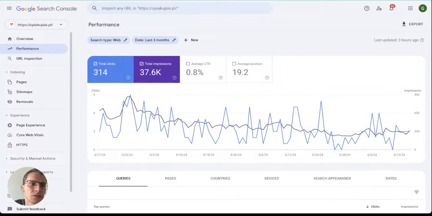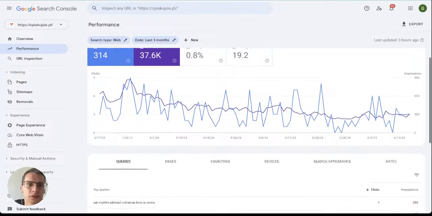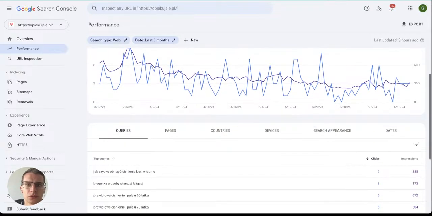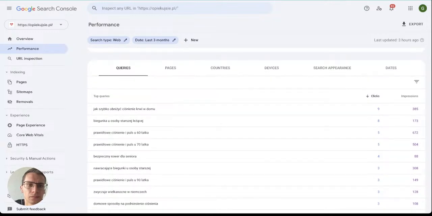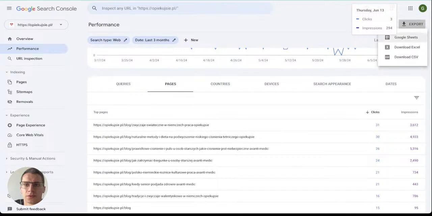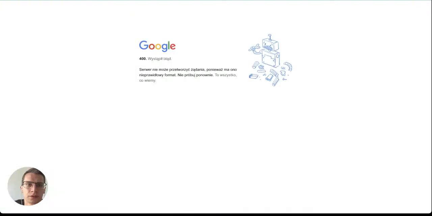Sometimes in some accounts it's under Google search results, something like that, and not under the performance tab. You need to check on your account what it's called. Okay, so we have here total clicks, total impressions, and what we want to do is go here, click pages, sort them by clicks, so we have higher clicks on the top, and click export to Google Sheets.